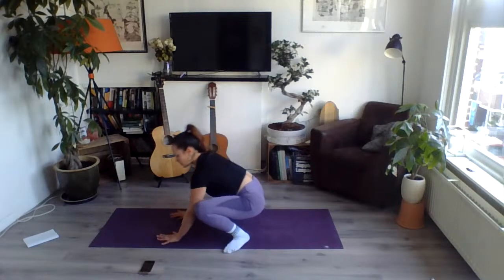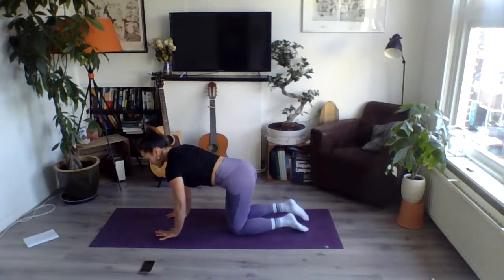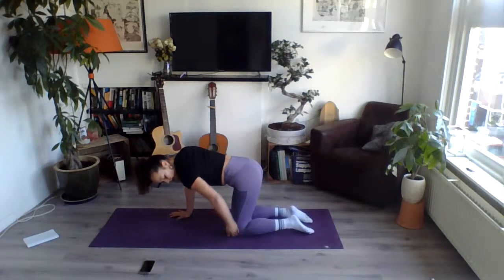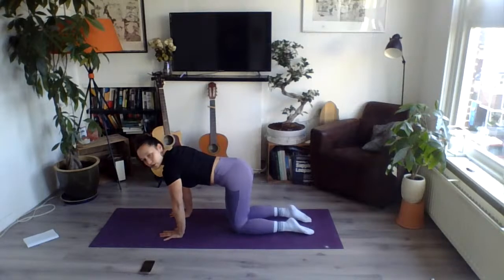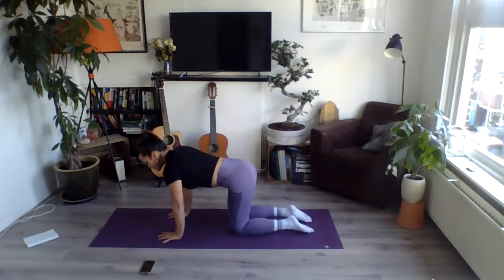Now we're going to go onto all fours. Spread the fingers wide. Have a 90 degree angle in your knee and with your upper body as well. Shoulders above your hands, and a 90 degree angle as well. And now we're going to do a couple of cat and cows, just as in yoga. A couple of you might have already joined some of the yoga classes here.